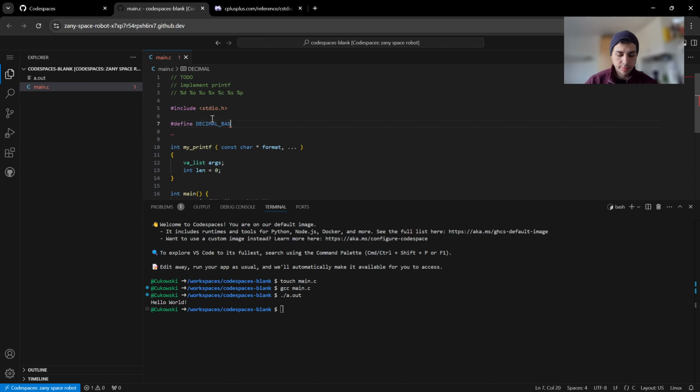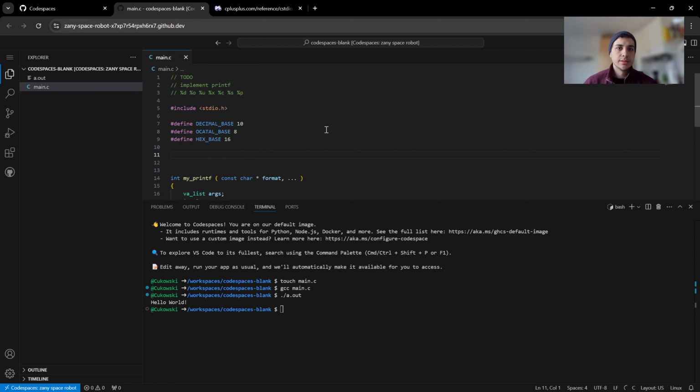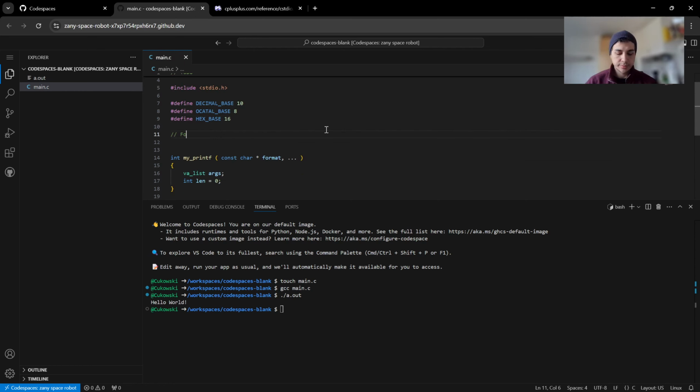Let's define some basics first of all. Decimal base will be 10. We will have octal base, which will be 8. And we will have hexadecimal base, which will be 16, and forward declarations for helper functions.